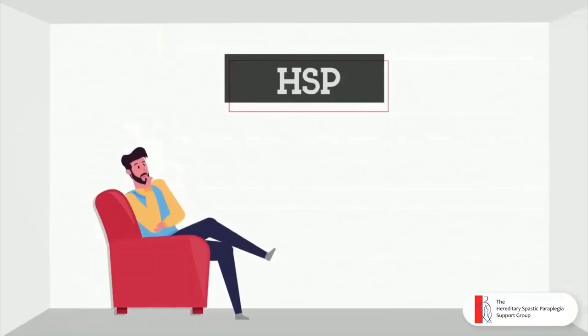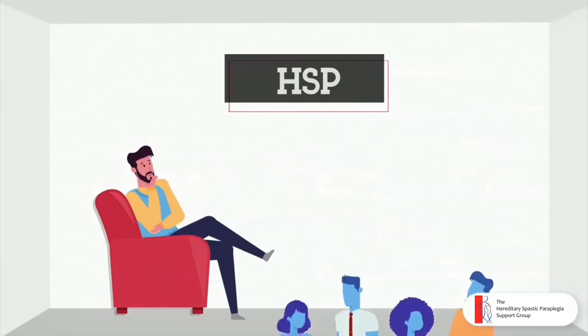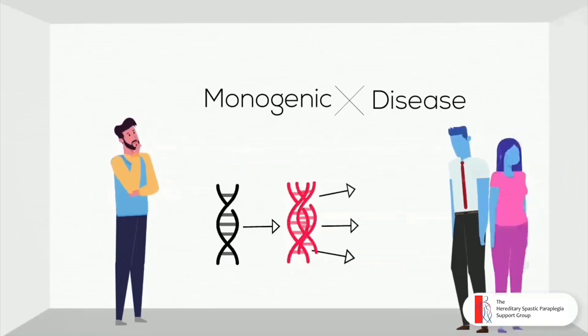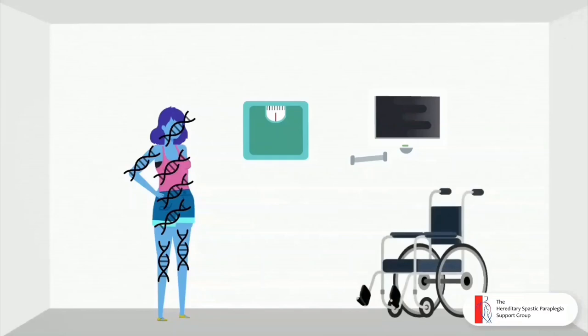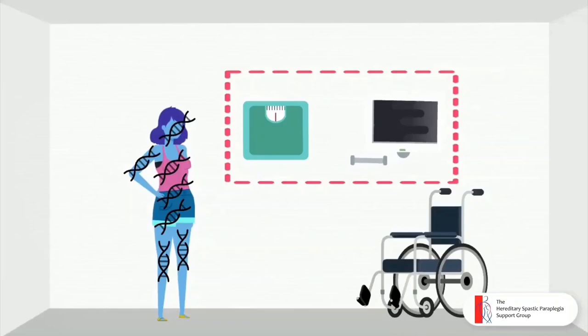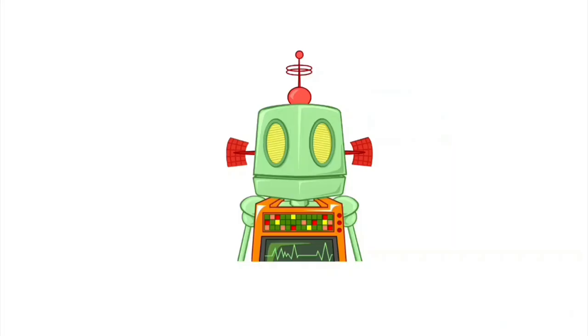HSP is not always inherited. Quite commonly, an individual may develop HSP with no family history whatsoever. And quite often we can't find a single genetic change that's responsible for HSP. So it is often what we call a monogenic disease, where one particular gene change can be transmitted through families. But quite often the broader genetic makeup of an individual or other factors as well that are not genetic can all combine together to create somebody to develop HSP. And those types of HSP are not inherited in the same way.